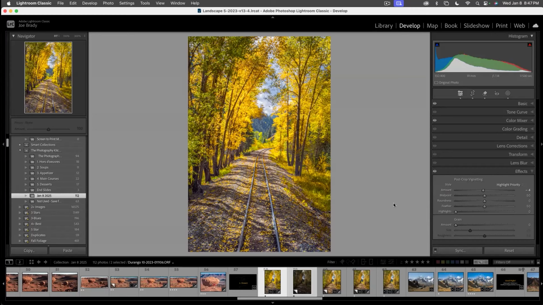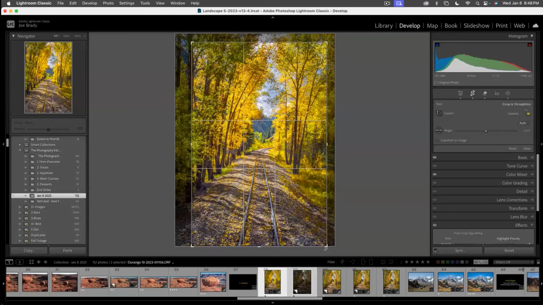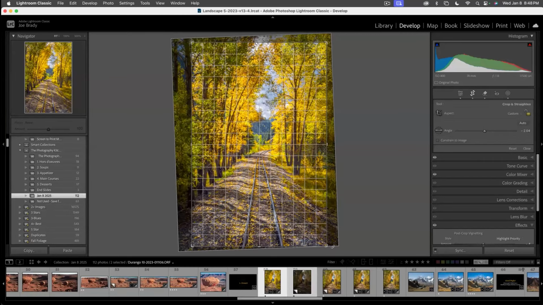Joe, on this particular image, does it look like it's leaning to the right? Oh, good point. It does a little bit. It's actually slightly an optical illusion, though. It's the trees that are leaning. But I don't disagree with you. In fact, I remember last time I edited this, I did fix that. So let's see what happens if we straighten that up a little bit.